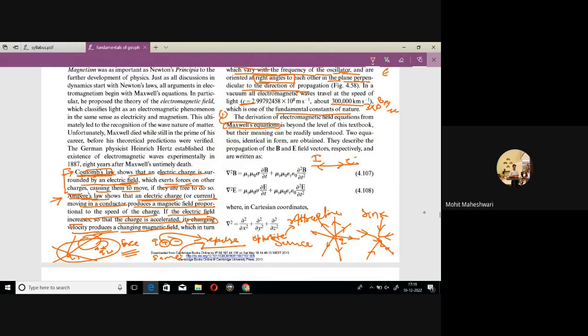The third Maxwell equation talks about Faraday's law of electromagnetic induction, which tells us that a changing magnetic field will produce an electric field. So you can say that del cross E is equal to minus del B by del t. And the fourth Maxwell equation is the modification of Ampere's law, which tells about the curl of the magnetic field. That means del cross B will be equal to two terms. The first term is the conduction current term, and the second term is the displacement term, right. So these must be clear to you.